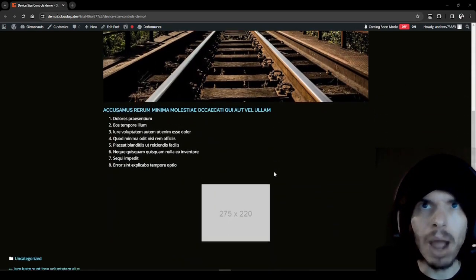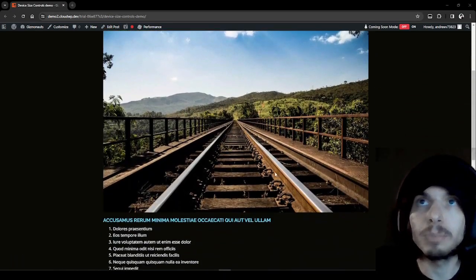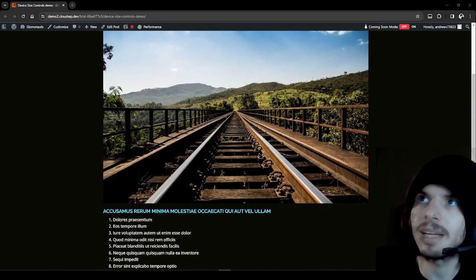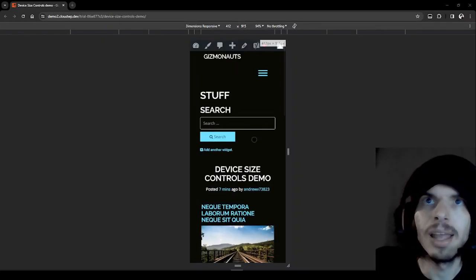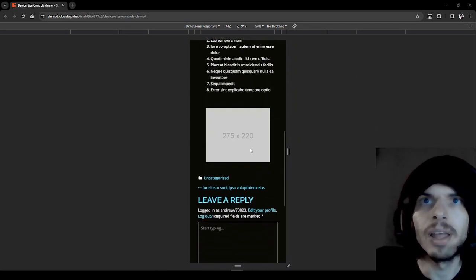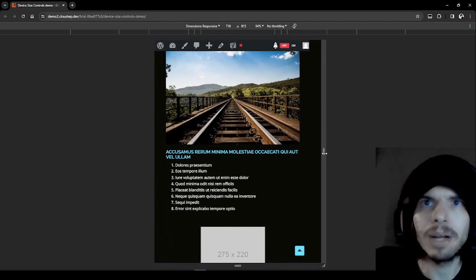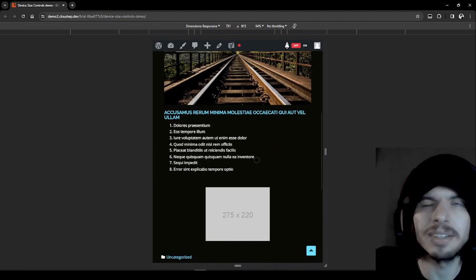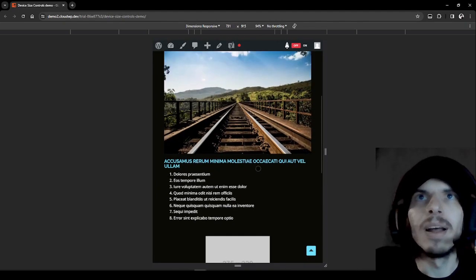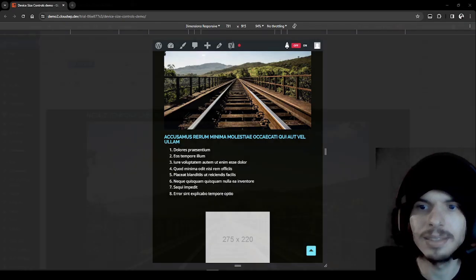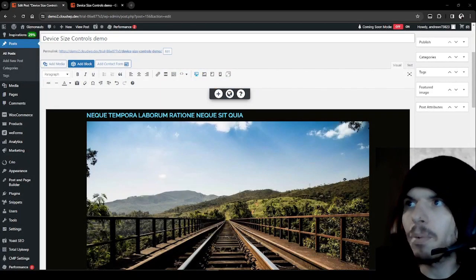I will say that currently it looks pretty good on a mobile view. So if I change this to the same size as my cell phone, you can see it actually looks pretty good. But as I start taking this up and get about to a tablet size, you can see it starts to not quite look as good again. So let's go ahead and jump into the Post and Page Builder and make some adjustments to the layout for each screen size. All right, I went ahead and pulled up our sample post in the Post and Page Builder.